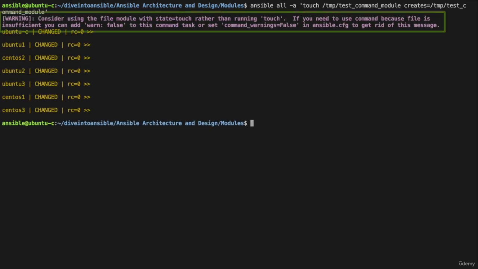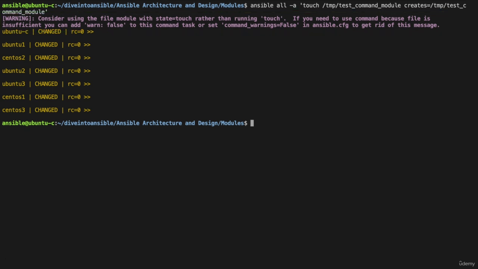Ansible here, rightly so, gives us a warning, as we are essentially using a command to do something that Ansible natively supports, as we've seen with the file module. For now, we can ignore this, and if you so desired, you could add the command warnings flag to your Ansible configuration file. We're only doing this here to see how we can influence the command module so that we can understand idempotence. If we run this again, it will skip the command execution.